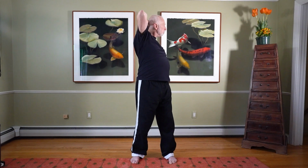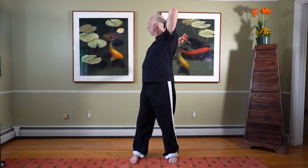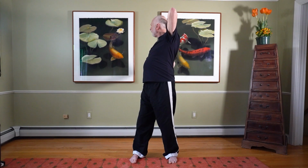Look behind, use your eyes, breathe in, twisting your torso, we're trying to massage those internal organs, stretch everything, break up adhesions, breathe in. Breathe out. Pull your shoulders back, look behind, and breathe out.